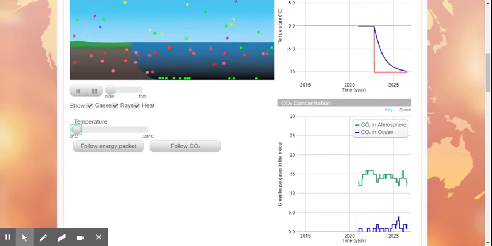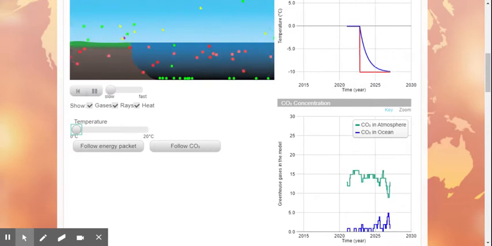So where's the carbon dioxide moving? It seems like these are kind of mirror images to each other between the ocean and atmosphere, right? So as the ocean releases carbon dioxide, the atmosphere gains carbon dioxide. As the atmosphere loses carbon dioxide, the ocean gains it. So the ocean is absorbing, is dissolving carbon dioxide and giving it off.